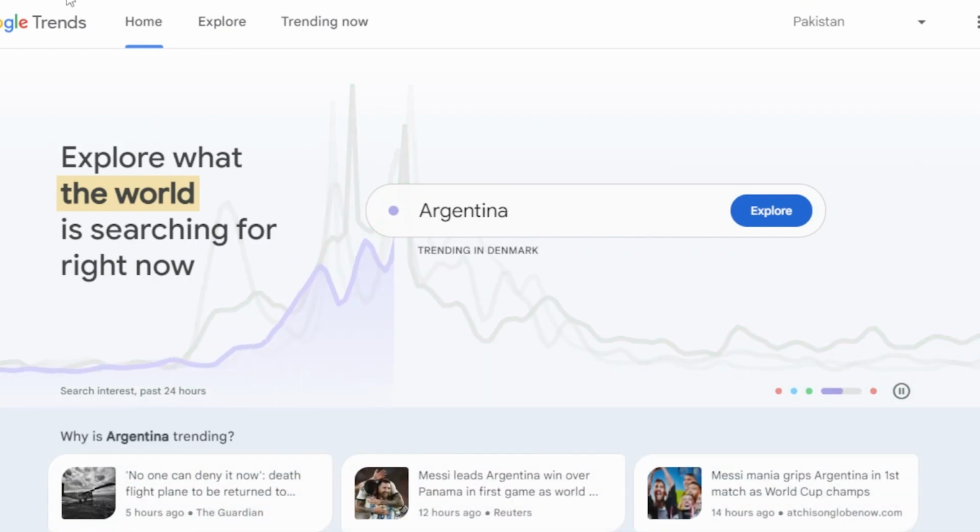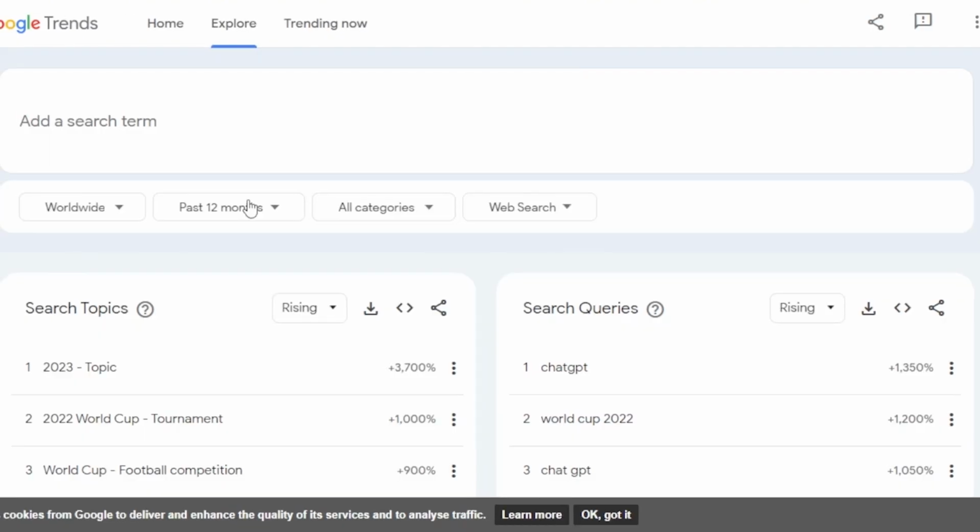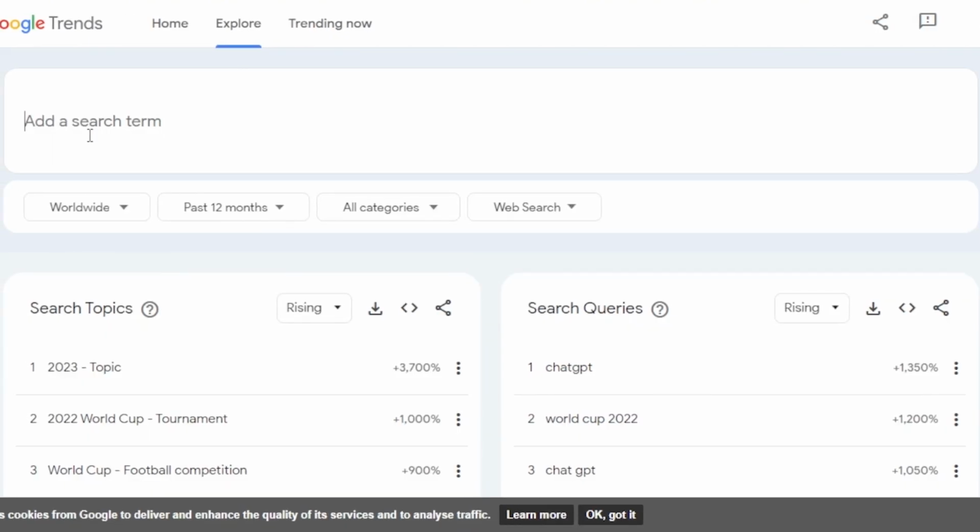So you just have to go to trends.google.com and you will land right here. Now, what you can do is go to the explore option, and it will allow you to explore different trends that are going on. In explore, we can search for different terms. Now it depends on what kind of store you run on Shopify. Let's say we have a season coming up, which is back to school, right? So I want to search what are the back to school products or different terms that are trending on Google so that I can get an idea what are going to be the best products or the phrases or the keywords to go for. So we're going to search for the term back to school. It's pretty simple, like this.